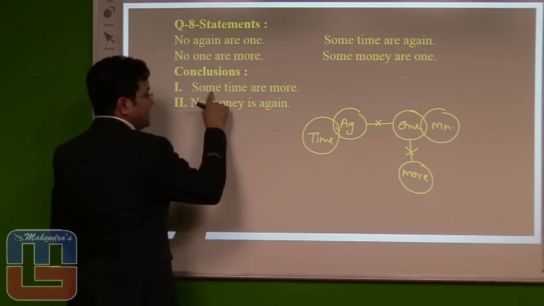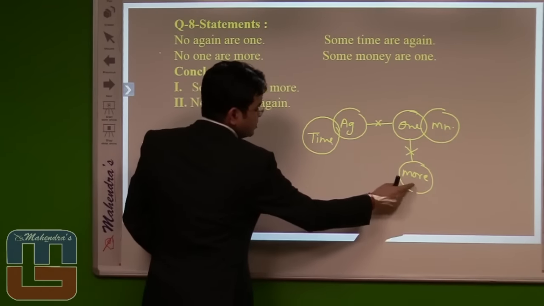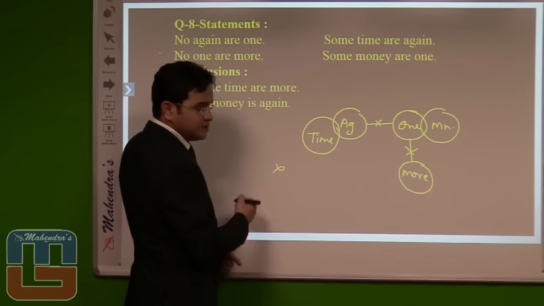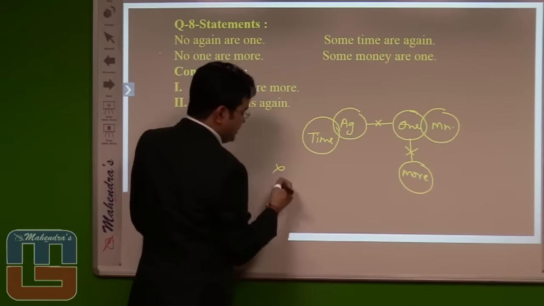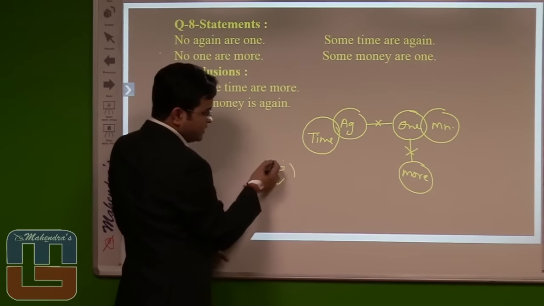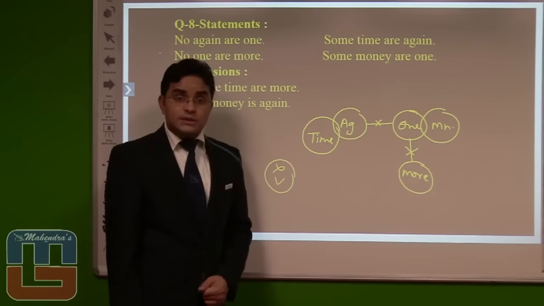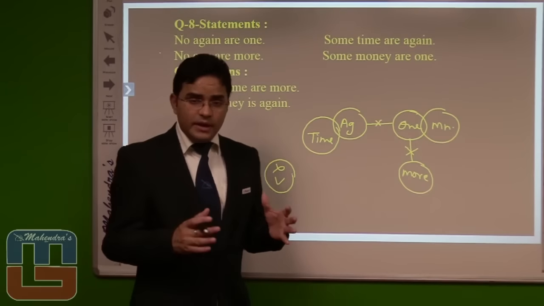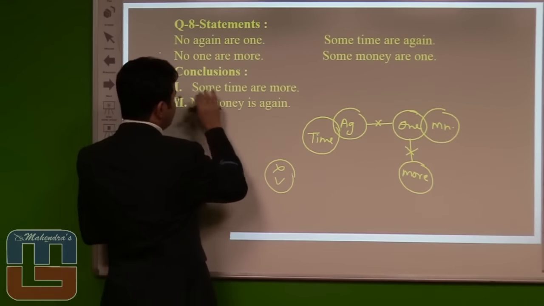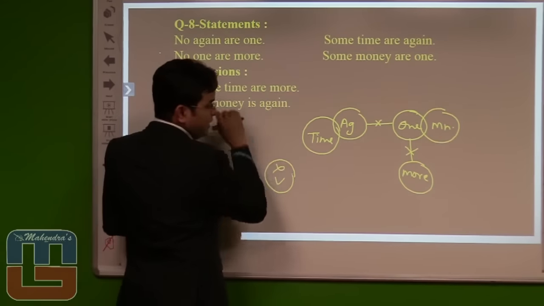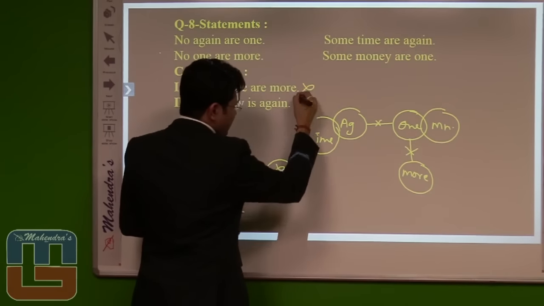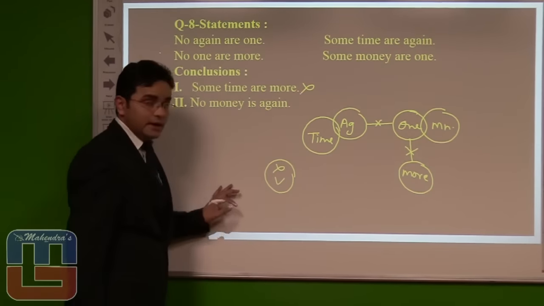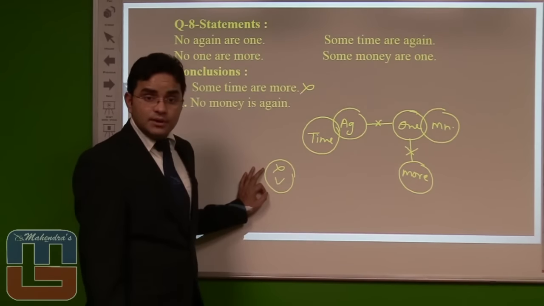So here you can check some time are more. Time is not touching to more. Getting? According to the first diagram this one is wrong, but they can touch. It means that can be right. It means this one is right as well as wrong, and if anything is right as well as wrong, not confirmed, it means that is a possibility. But if that is confirmed, it means that is definite. But here the first conclusion is definite type, but it is not definite, so this conclusion will not follow. But if you write this conclusion as a possibility, in that case this conclusion will follow.